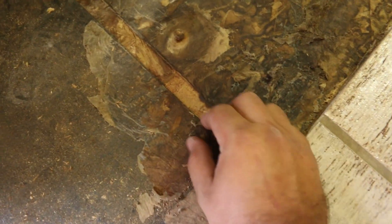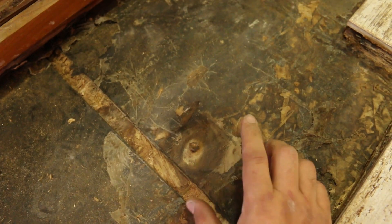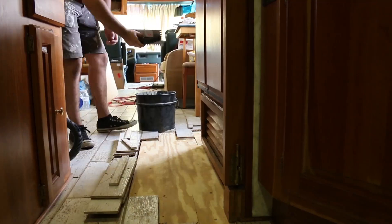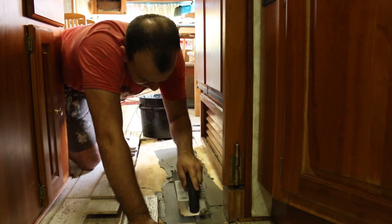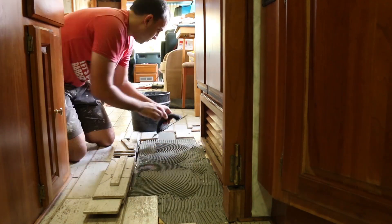This is why we bought a quality older motorhome instead of a newer one — they have two subfloors: their original plywood, a vapor barrier, and then the plywood that the tile is on. This vapor barrier kept all the rot from going down into the sub-subfloor. The previous owners got a quote for getting this repair done and they came back at five to eight thousand dollars.